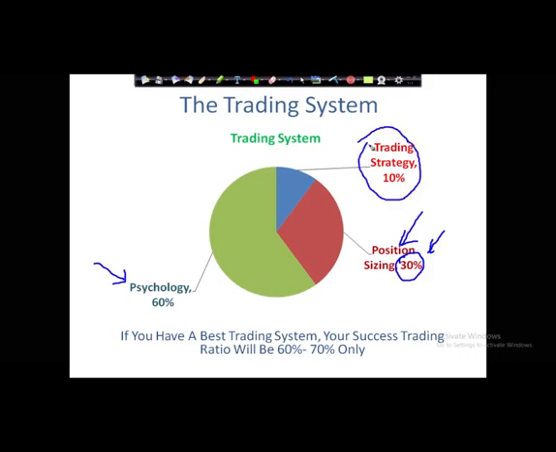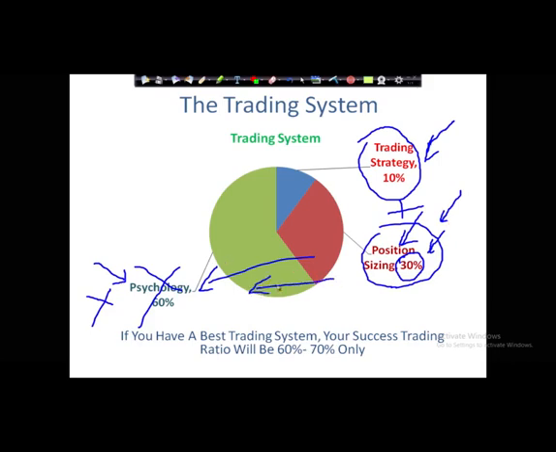If you have a specific trading strategy and you know how to size your position accurately, and you follow it consistently, then the psychology factor will be eliminated automatically from your brain, remember. Otherwise, there is no other option to eliminate your psychology during your trading journey, and psychology will kill you 100%, I am sure. If you have a specific trading strategy which you consistently follow, and you know how to size your position exactly, the psychology factor will not affect your mind, remember.